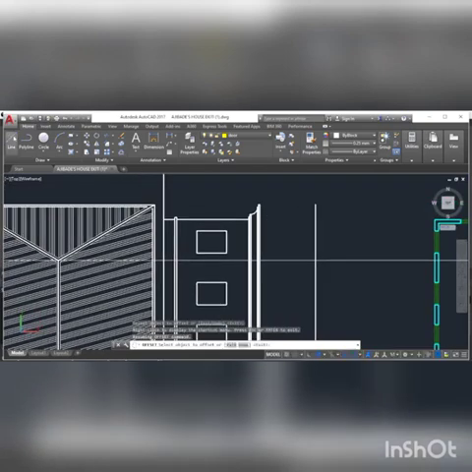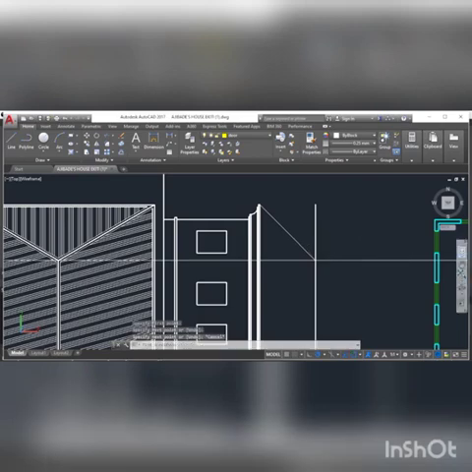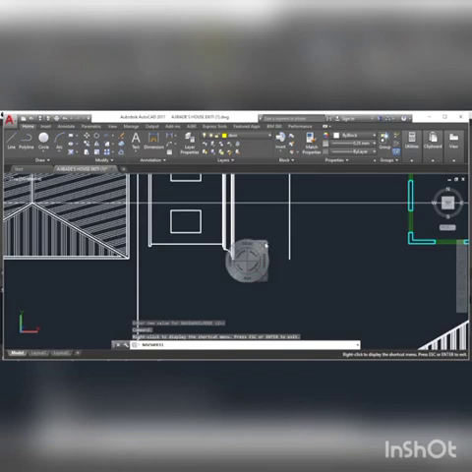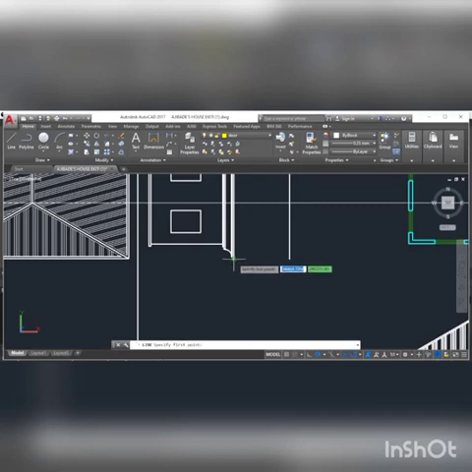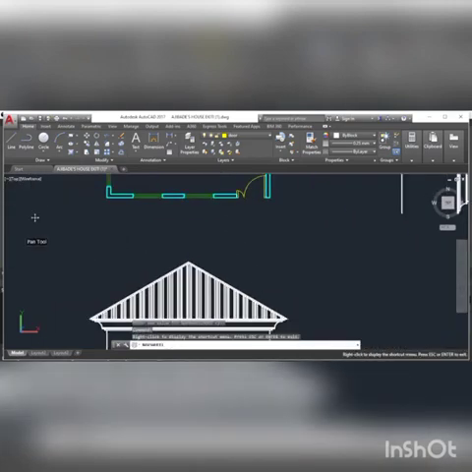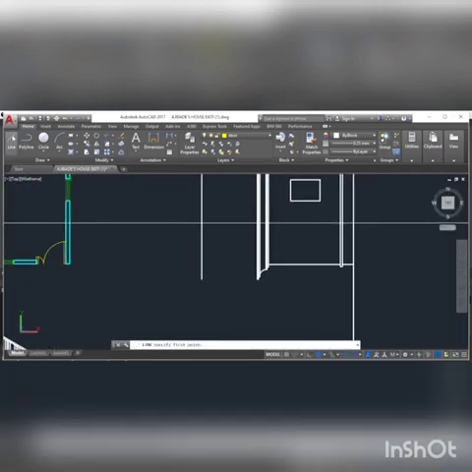So we'll click on line, then we'll take it from this point here, and we'll drag it to this point, escape. Then same thing on this side, from this point we'll click on line again, from this point to this point here where it cuts across, and escape. Once we're done, then we'll take it all the way to the other side. We'll repeat the same thing. So just click on line, from this point to this point here, and escape.